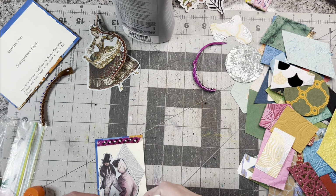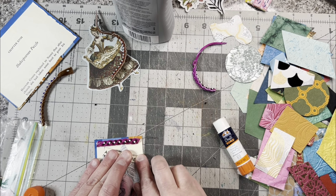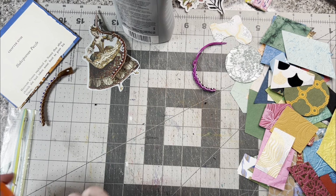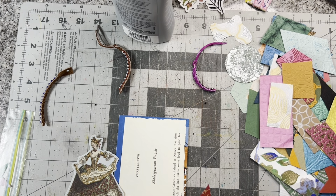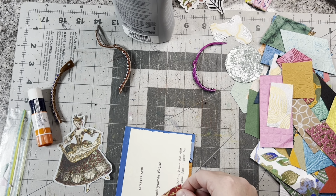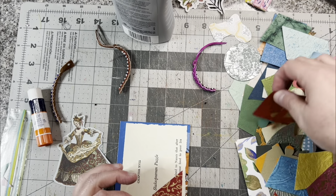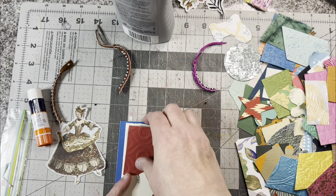Okay, and then at this moment, we'll go across here. And we'll set that aside. Now we'll move on to this and this lady. And let's see. That works out okay. Pretty sure there's not any more of that same. I mean, I guess I can do, nothing says I can't do two.